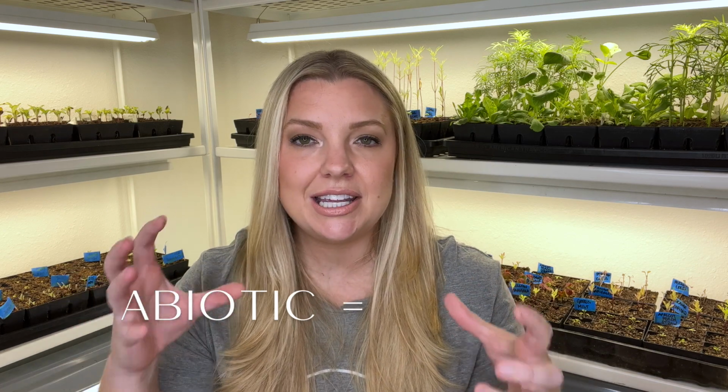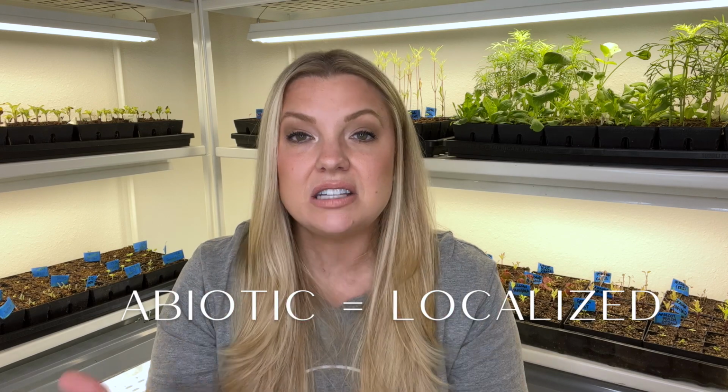And probably, there's a couple ways that you can go through and determine what most likely is the culprit. Usually with abiotic causes, non-living causes, the damage is localized. So if it's sunburn, if sun is causing it, it's usually on the sunny side of the plant, and then the shady side of the plant is unaffected. If it's hail damage, and you have to remember, a hailstorm can happen, and then it can be weeks, if not months, before you notice the damage, because hail can actually damage the little buds of the plant that aren't even open yet.